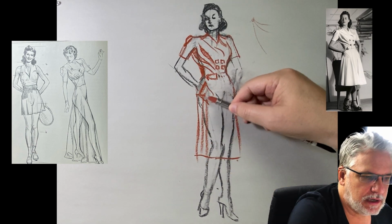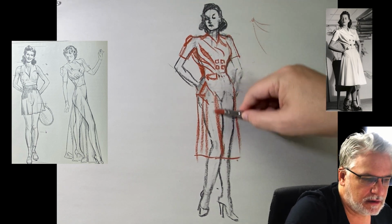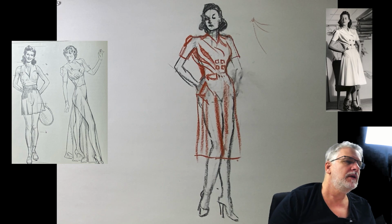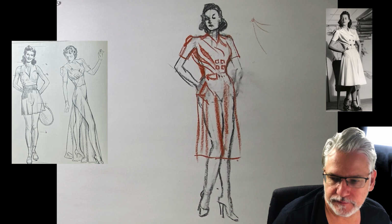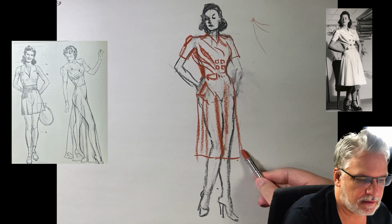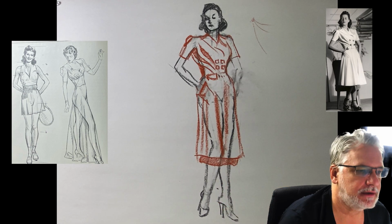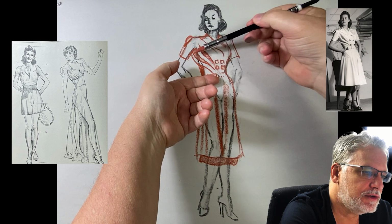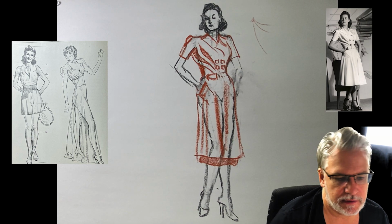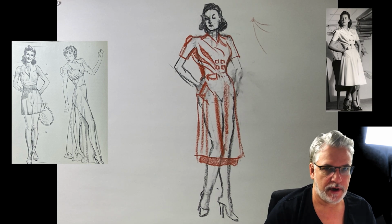Then we have our anchor points. Everything is pushing from here. Everything is hanging from this area right here. And what I mean is, looking at shapes as abstract, you can cut off right there and just use those shapes as a way of committing yourself to lay down those lines. Not looking at them as forms of clothing, but as abstract shapes.